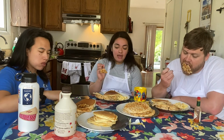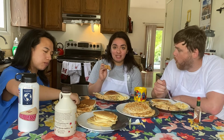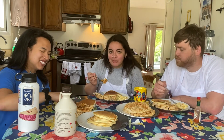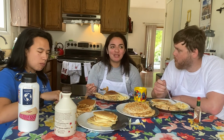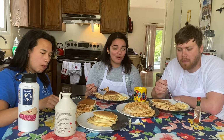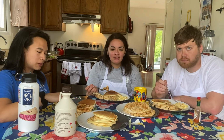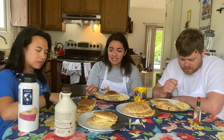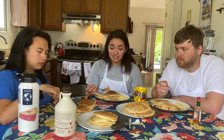Yeah, definitely. I definitely prefer this homemade recipe to the biscuit recipe, which I think everyone does. But I mean, the biscuit recipe is so easy to make, and it's so quick to just whip up. But this was also pretty easy. The egg white thing was a little weird, but it was easy. So yeah, 10 out of 10 for these waffles.